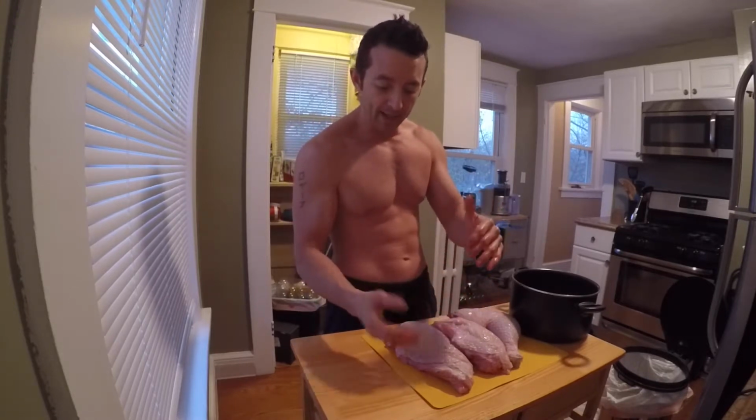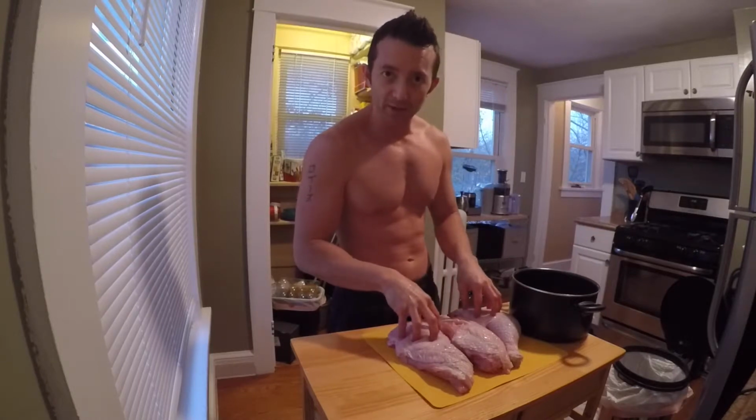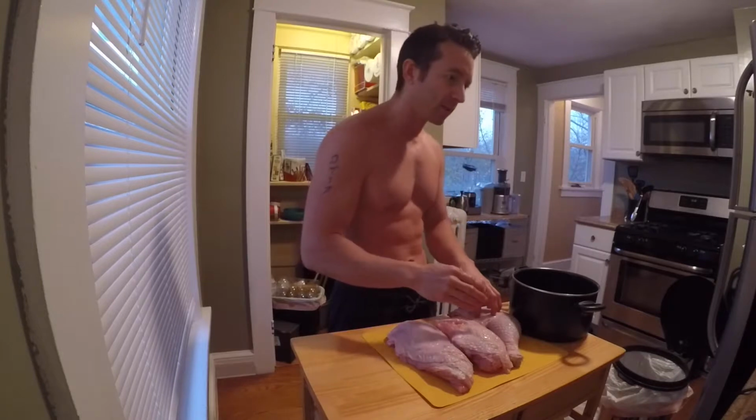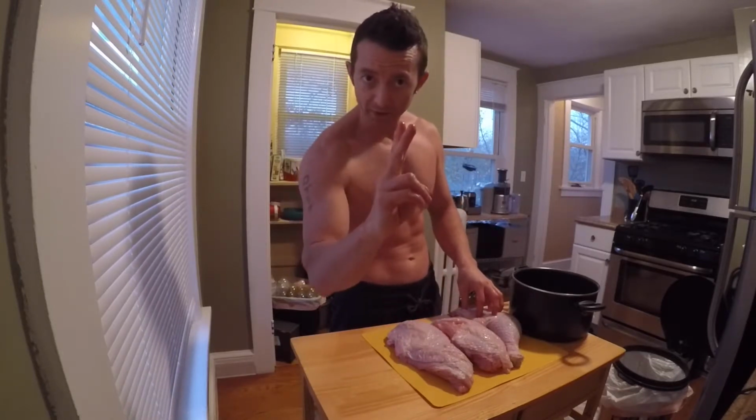So you get the gallon bags, you put the turkey breast or 2 inside of it, and you're gonna fill it with this brining solution. So what is a brine solution? It's super simple, water and salt. Now the recipe, very easy, 1 gallon of water, 1 cup of salt.